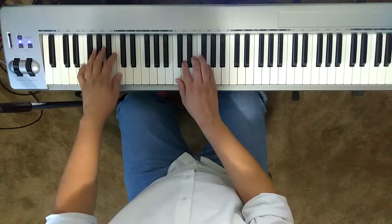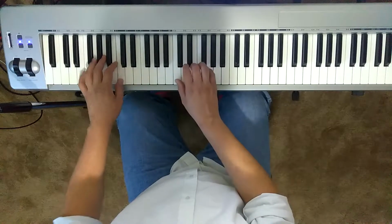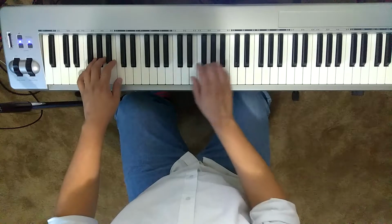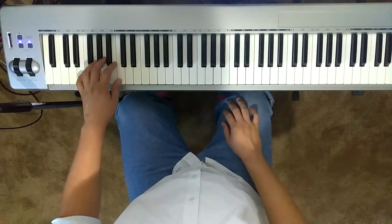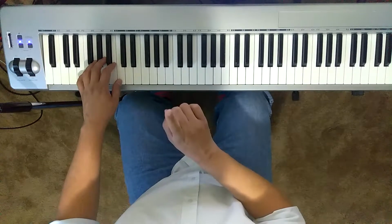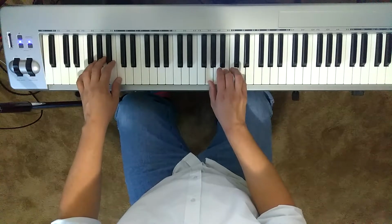Here we go. 1, 2, 3, 4. Now, for this measure here, on measure number 3, beats 1 and 2, C major, while the left hand plays G, you will play G major on the right hand. However, the left hand will not move from its position. It will stay in C because it's going back to C.